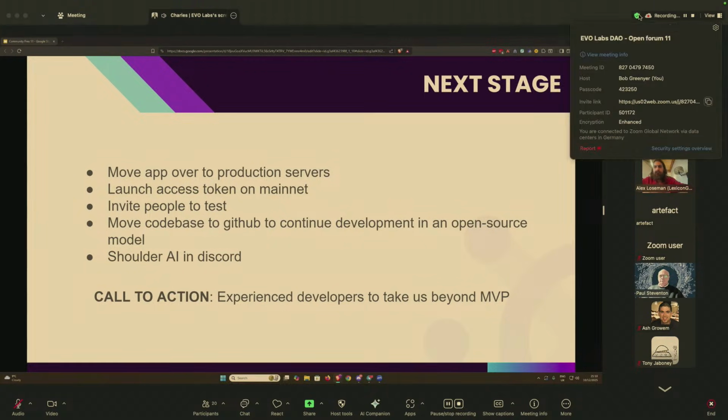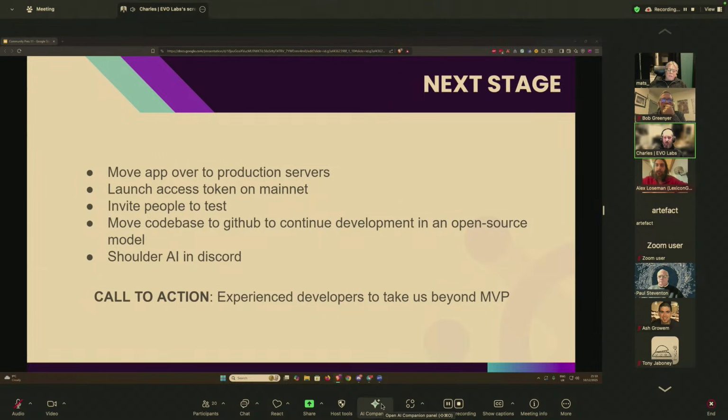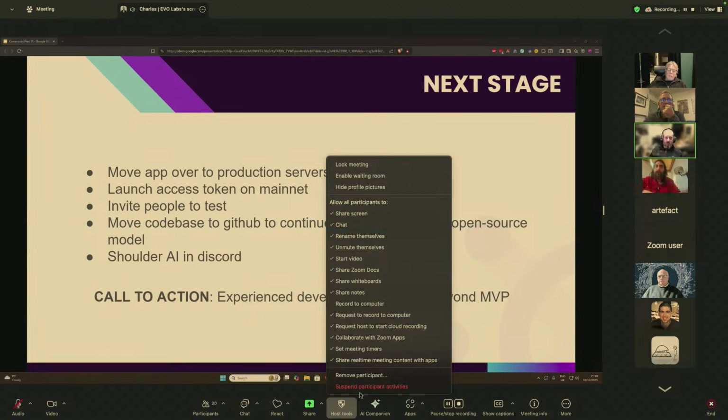So yeah, we've got some more experienced developers have come out of the woodwork and really want to be helping with this. We've got artifact stuff to integrate. We've got lots of stuff that needs doing that we haven't been able to do for the MVP. So yeah, we can do this in a more collegiate way, and we can get more people in to work on this. But yeah, I'm eager to hand it over to the community. I desperately am.